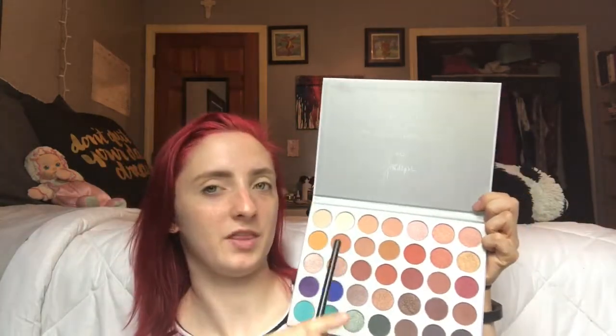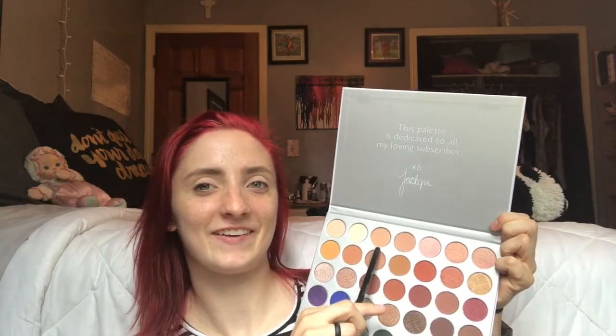Now, I'm going to pick up my Morphe M441, and we are going to first go in with this little guy right here. There we go. Gosh, that applied so easily. It's so buildable. I'm just going for it. Yes, you guys. It is beautiful.